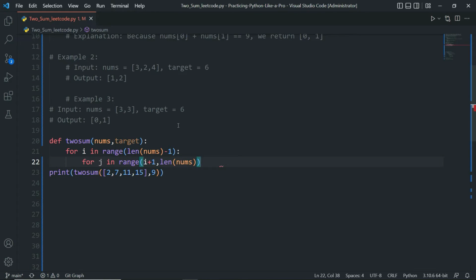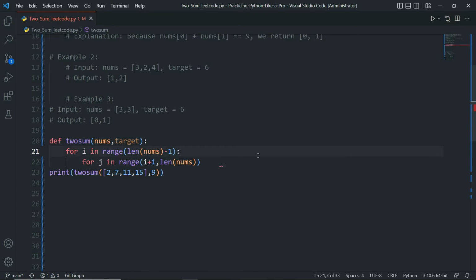The reason for minus 1 here is, as you know, if I find the indices of this list, that will be 0, 1, 2, and 3. So the last index is 3 actually, not 4, which is the len of nums. That's why I need minus 1 here, so I only get till 3. And if I don't do minus 1, I would get an index error, index out of range.